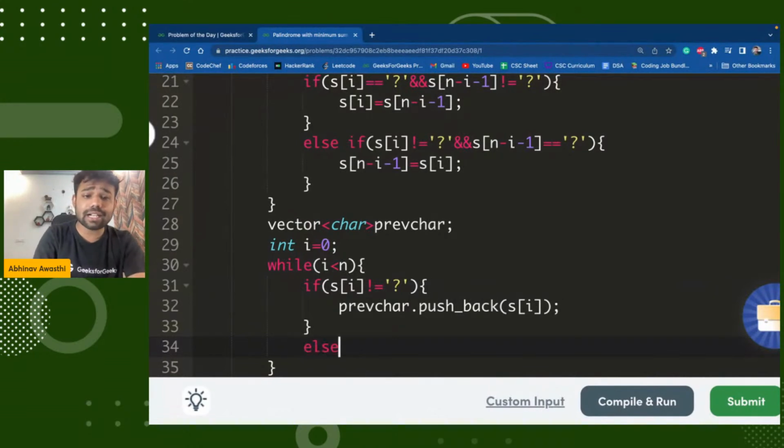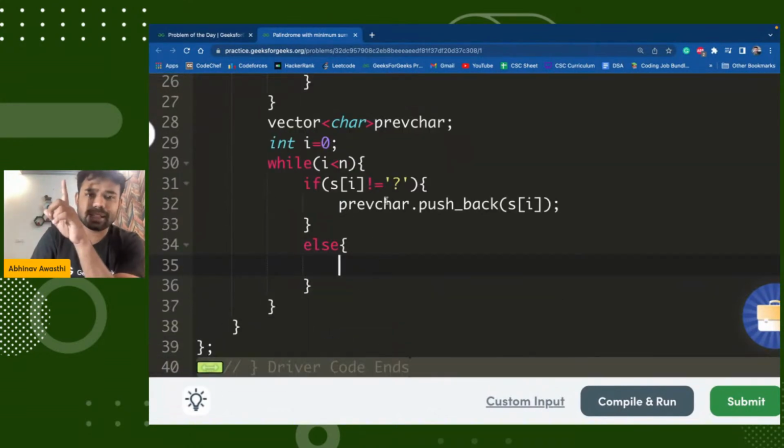If it's not a question mark, that means there is a character, so I will store it in my vector. Else, till we are having a question mark, we will move on.